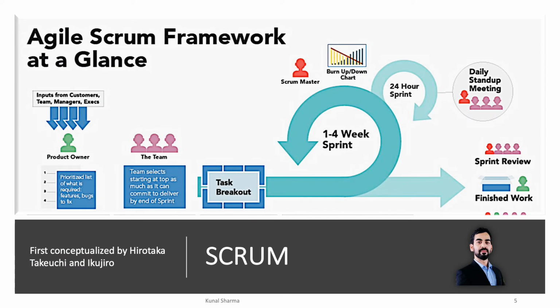Let's now walk through the Scrum framework. Scrum has 3 concrete lists of activities: product backlog, sprint backlog, and increments. The Scrum process flows from left to right. The product owner receives inputs from various stakeholders and converts them into user stories. A user story is the work description as per the product owner. The list of activities prepared by product owner is known as product backlog. It is the responsibility of the product owner to categorize and prioritize this list.